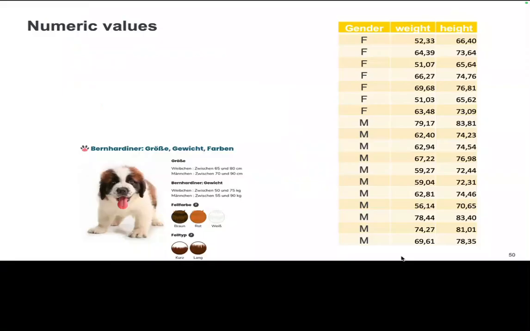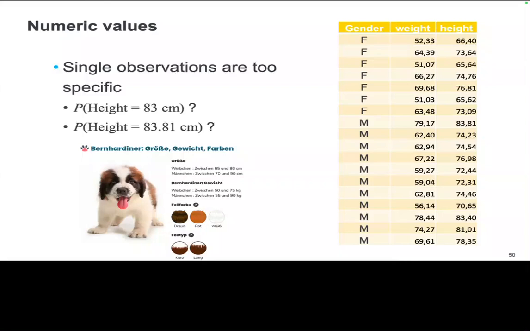And what could be a corresponding description? Well, we would have, for example, this Bernardiner. I'm not sure what the English word for that is. And we have descriptions like female Bernardiners have a certain height, and the same is true for the males. So the males are a little bit taller and heavier than the females, as you see indicated here.